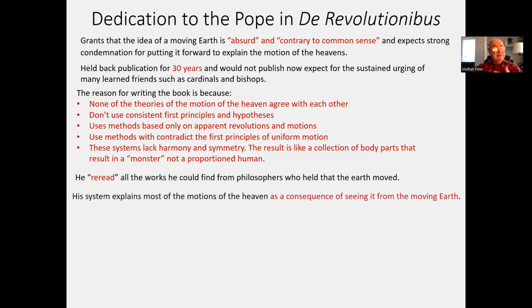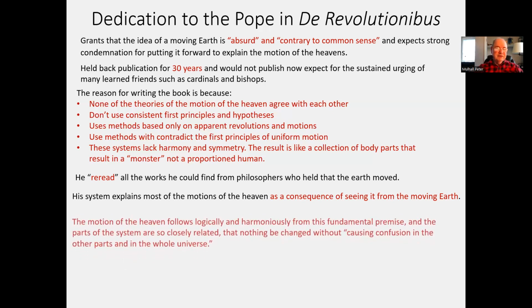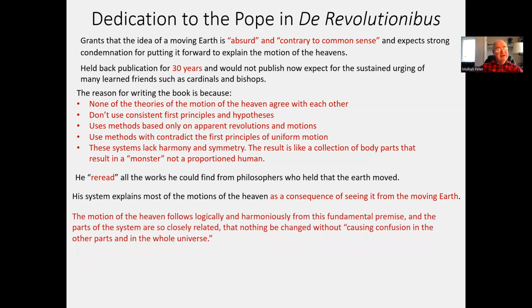Again, his system explains most of the motions of the heavens as a consequence of seeing it from a moving earth. And there you have it, right? Most of what we see in the heavens is an optical illusion because we are looking at it, the heavens, from a moving platform. And here is the famous quote. The motion of the heavens follows logically and harmoniously from this fundamental premise, the moving earth.